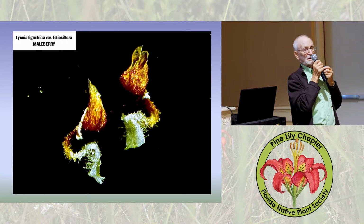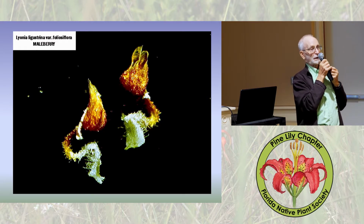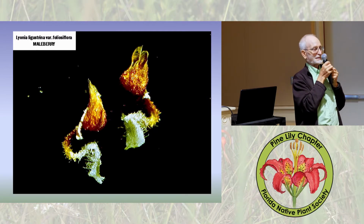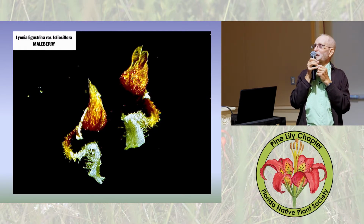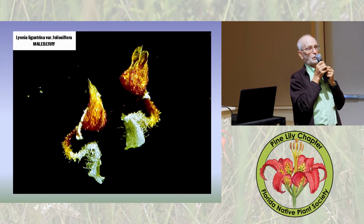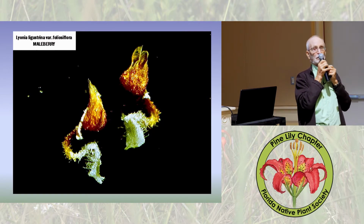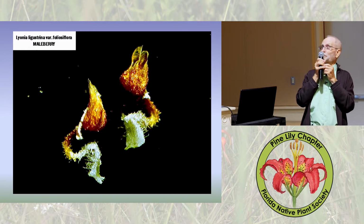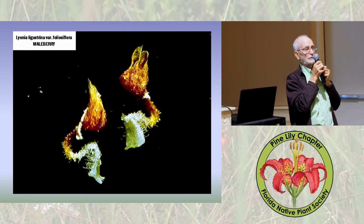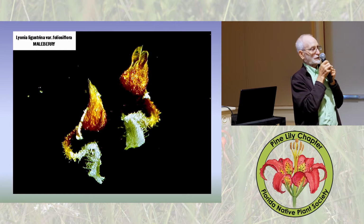And there they are. These are the stamens, or the male part of that flower. And what do they look like? Well, who knows what they might look like. They look like dogs or something anyway. And at the very top you see there are little openings, and those are called apical pores, and that's where the pollen grains come out. The stamens, of course, are the male part of the flower, and the pollen grains come out of those apical pores, and they are then free to fertilize the female part of the flower.